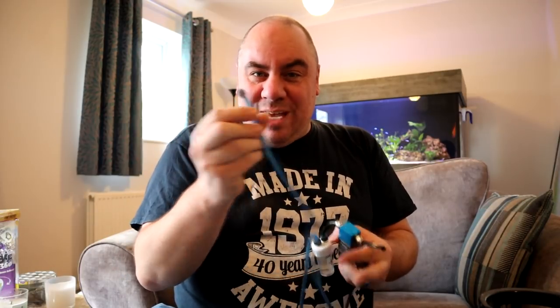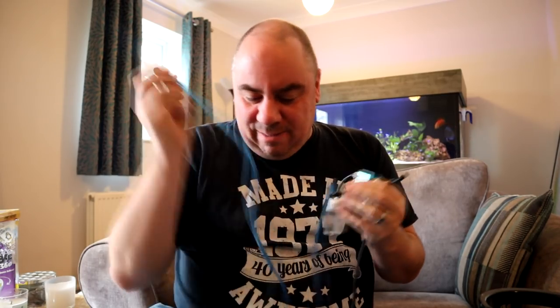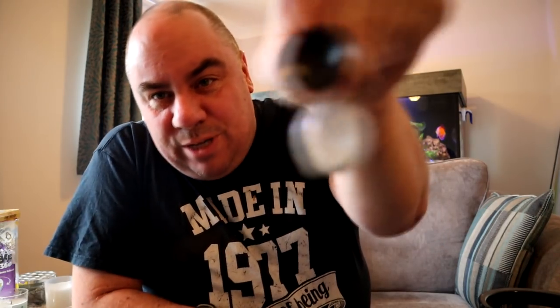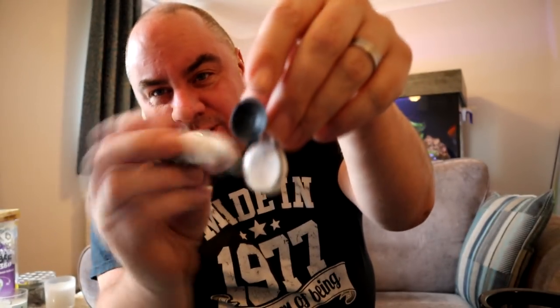You'll be able to see what rate of bubbles is giving you what output through to the other end. Then this is the bit that goes in the water — your delivery device. This could be a wooden air stone, a diffuser, or a reactor — all different types, we'll talk about that in a minute. And then I have something like this — a drop checker. You fill it with a special solution, put it in the tank, and it tells you whether you're not adding enough CO2, just the right amount, or too much.